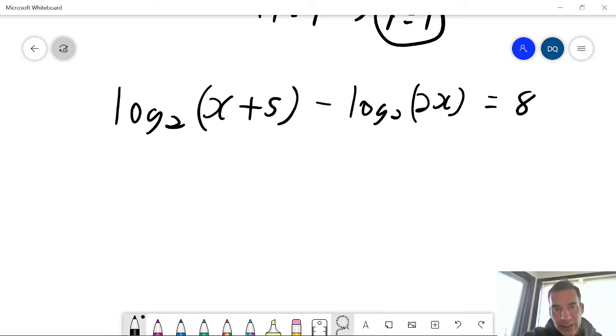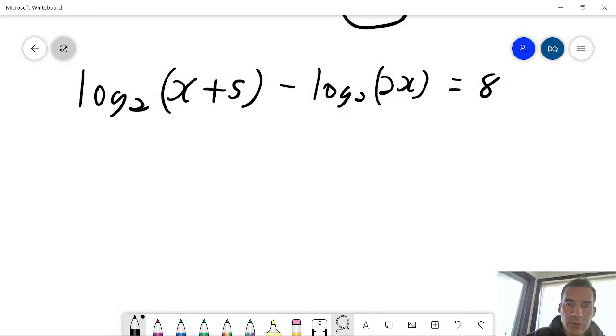So the domain of this first term here, the base 2 log of x plus 5, is only going to be valid when x is greater than or equal to negative 5. Well, actually strictly greater than negative 5. X can be negative 4 because negative 4 plus 5 is 1. But if x is negative 5, negative 5 plus 5 is 0, and there is no base 2 log of 0. Because what that's saying is, what exponent must you raise 2 to give you 0? And there's no answer for that.